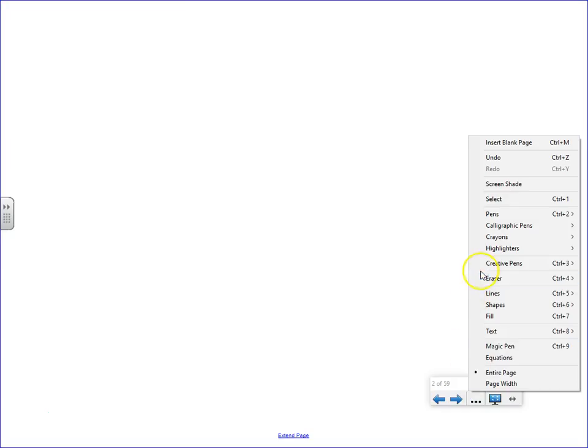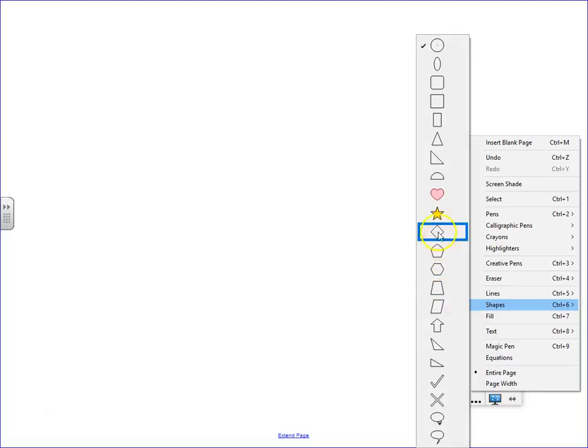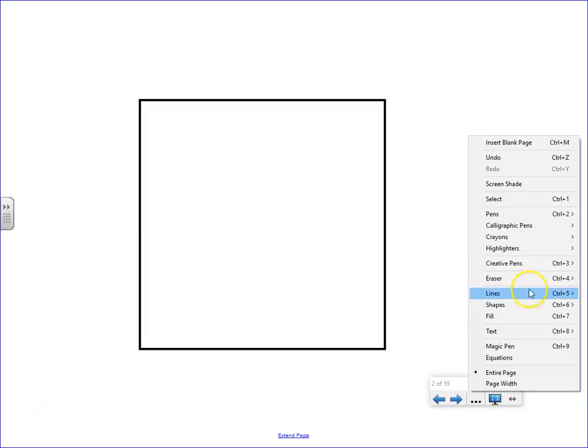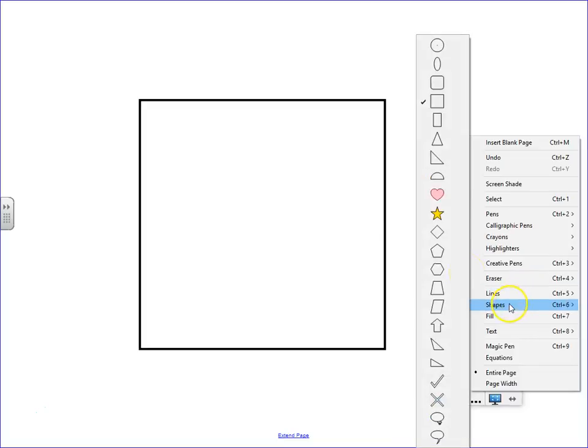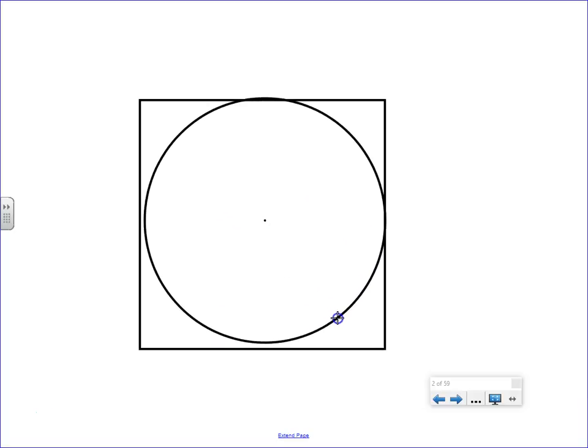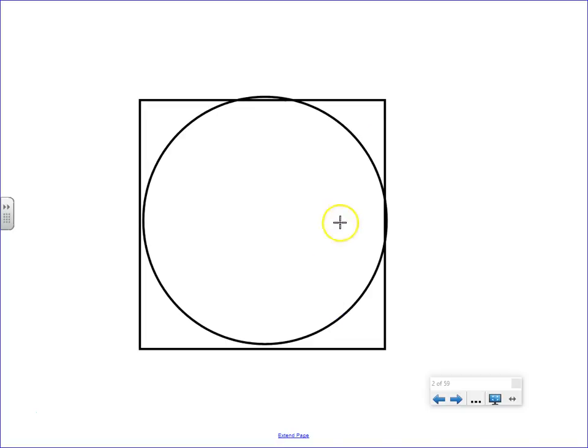Lines and stuff. Wait, no, that's not right. All the shapes that are in the area square. Yes, lines and stuff. Lines and stuff? What are you talking about? Inscribed shapes. Inscribed shapes, right? Lines and stuff. That's not a line. Oh, it's close. Can I go a little further and then move it?